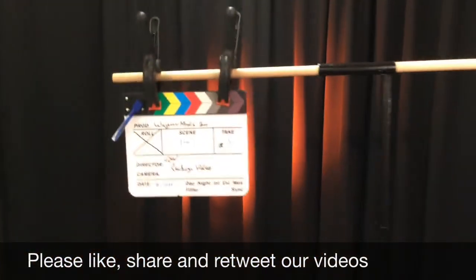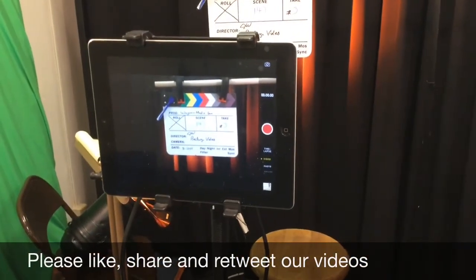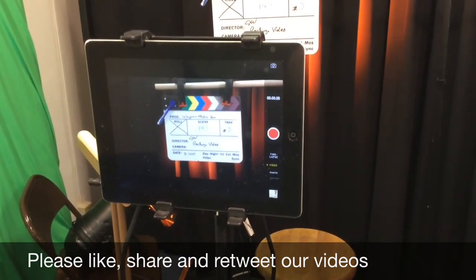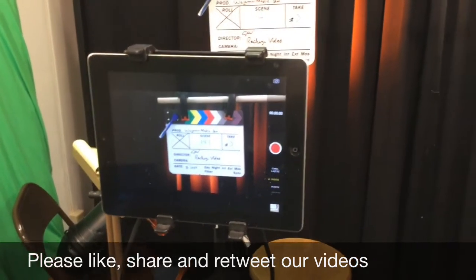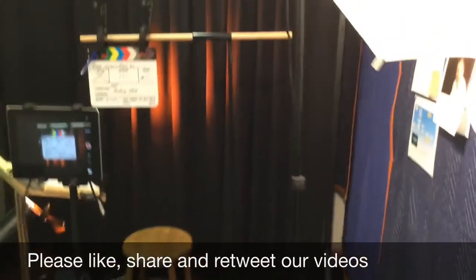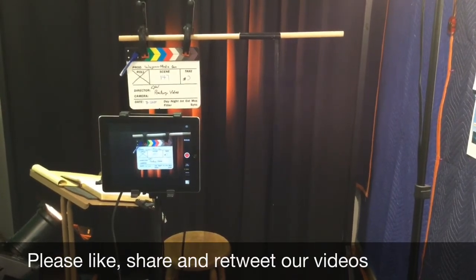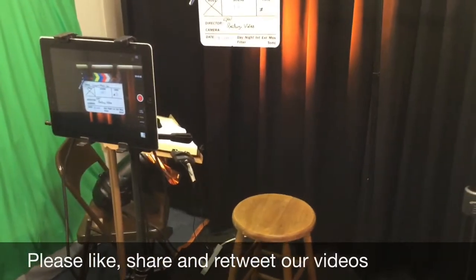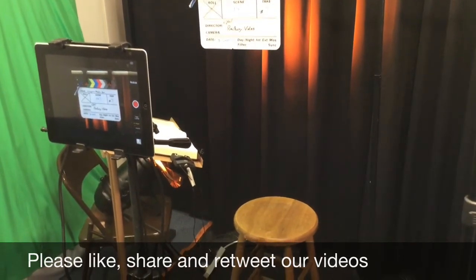Also, I use a little clapperboard. I've used other things in the past because an iPad does not have continuous focus in video. In other words, whatever it focuses on when the video starts recording, that's what it stays focused on. So even though I don't move much in the video, I want the focus to stay really stable. So I focus on that clapperboard, and it's got a whiteboard so I can write on there. I push the red button on the iPad, get it recording, then swing that clapperboard out of the way. I sit down and start recording. And then when we make the finished video, we clip out that whiteboard and it being moved. So that's what the studio looks like.